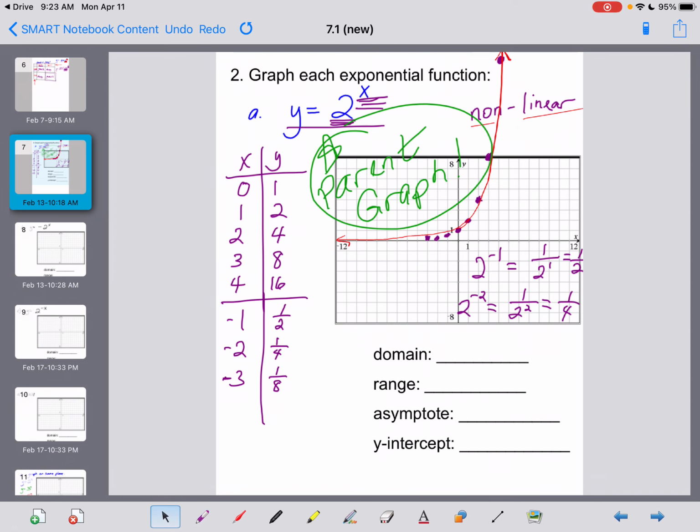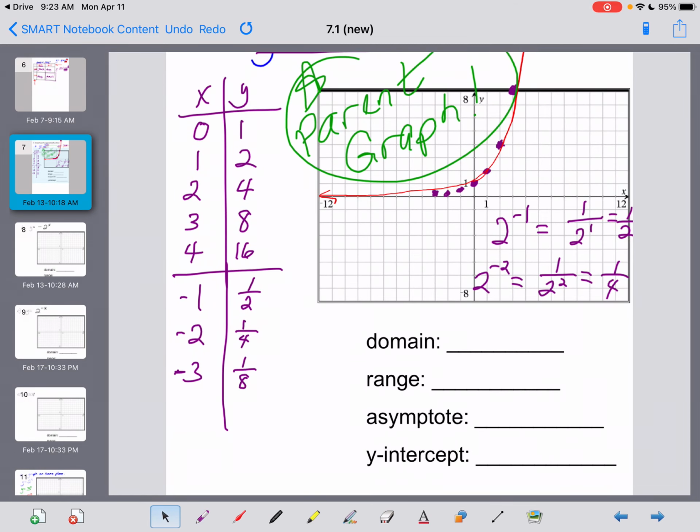One of them should be on our mind recently, the domain of this function, because we just got done talking about that at the end of chapter 6. And the domain is all of the x values that you can put into this function and get a real result. Well, if we look at how far this graph goes to the left, the answer to that is forever. And if we think about how far it pushes off to the right, it's going to do that same thing as well. It's going to go on forever in both directions. So once again here, guys, our domain would just be this symbol right here, which means all real numbers. Okay, you guys just have to use that symbol right there, and that's it.